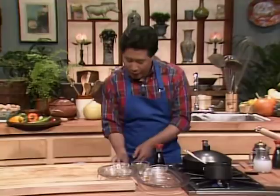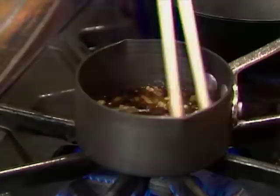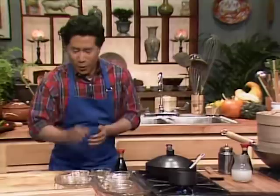You put them all together, and when it's brought to a boil, all you have to do is use a spatula or wooden spoon or chopstick. You stir this and thicken this up, okay? It doesn't take too long at all. Make sure to thicken up this little sauce. When it's done, I'll show you how to serve this.